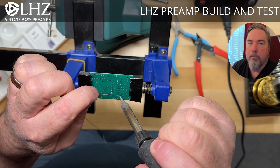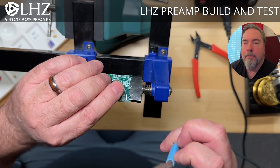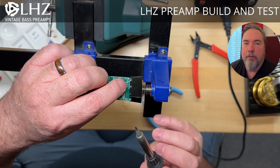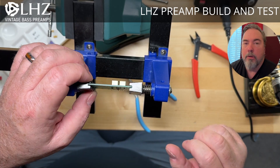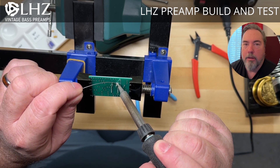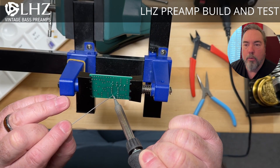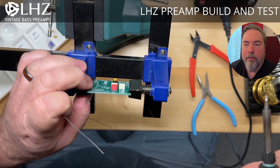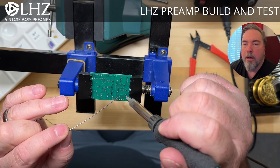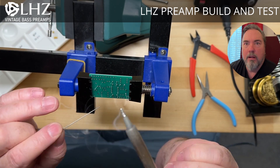I solder components on from the inside out. I start from the center of the board with the op-amp chip, then move outward starting with the capacitors first and then the resistors. I've tried different ways of fixturing the capacitors, but didn't have much success. So what I do is set the capacitor in, slightly bend the leads so they don't fall out when I tilt the board, tack one side, then applying a little pressure I'll reheat that joint until it settles in and fully solder it. This isn't a factory setup — it's me working on a little workbench with halfway decent tools and an inexpensive PC board holder. I put components on in a few groups and then trim the leads off the back, which does make the back side of the board look not that great.